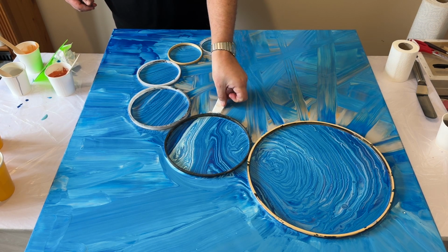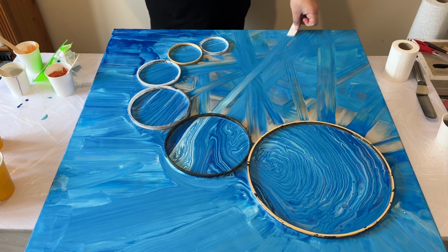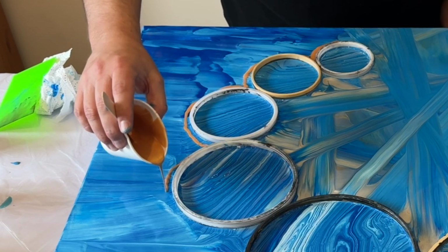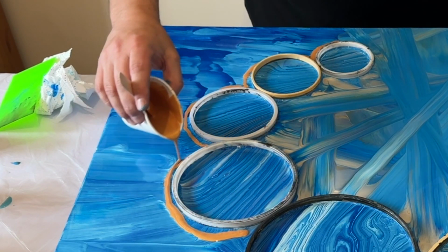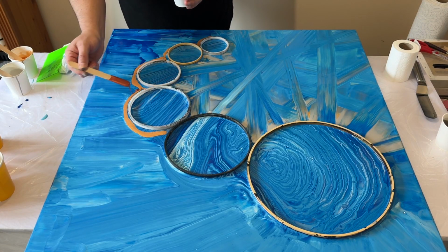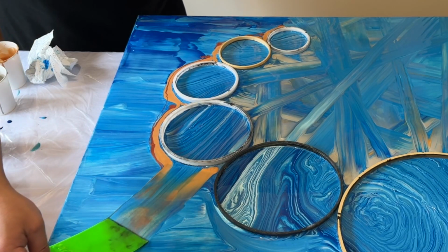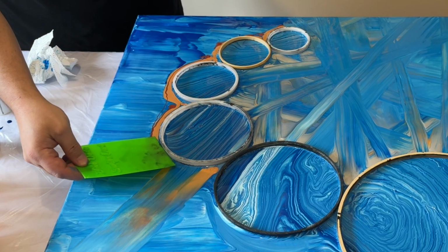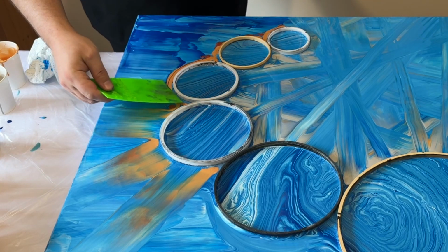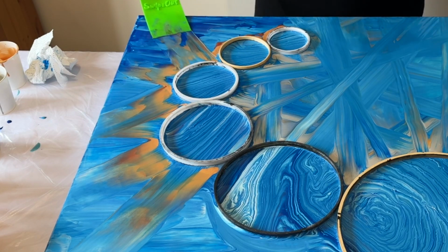I'm using the silver and the gold in this area to almost act as a shadow effect. This is going to be a very subtle colour change, but this area now is going to be with the gold. And I'm going to use this to swipe again with the plastic and then reduce the size of the swipe tool in width to create that depth. On top of this gold, I'm also adding some copper because again, I want this effect to really be a shadow across the full piece, but not that it's going to have to be really prominent. I just want a subtle shadow around the rings and across the canvas.